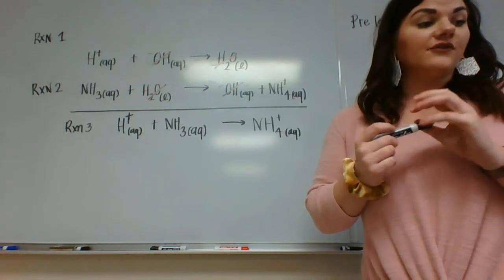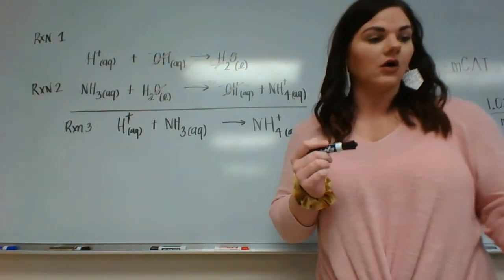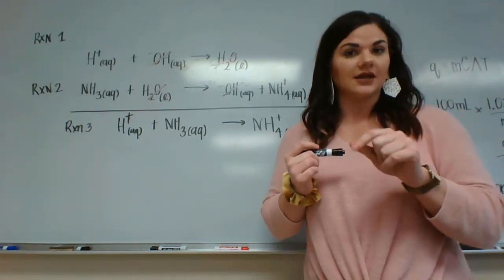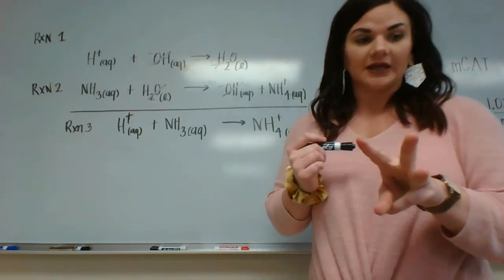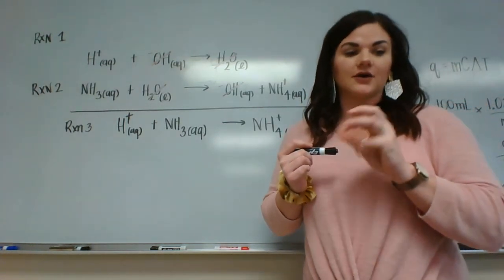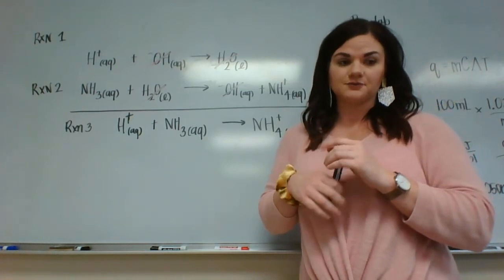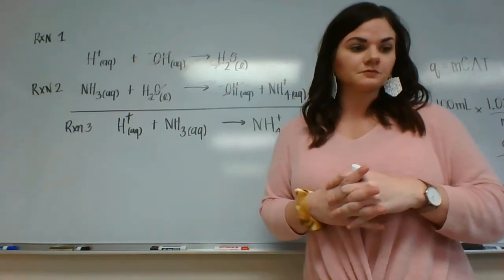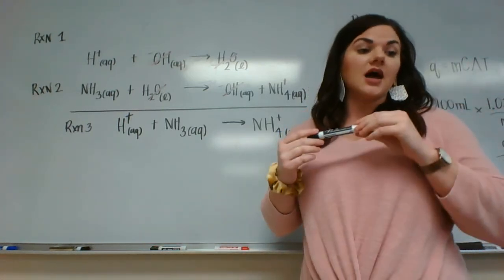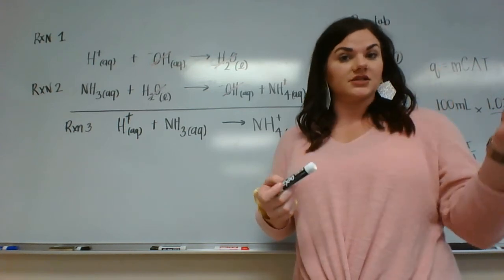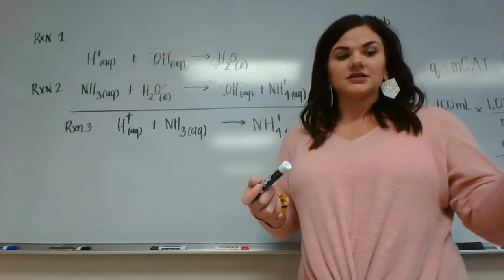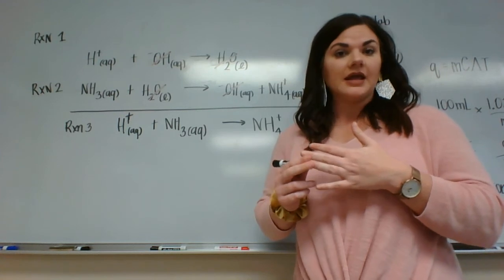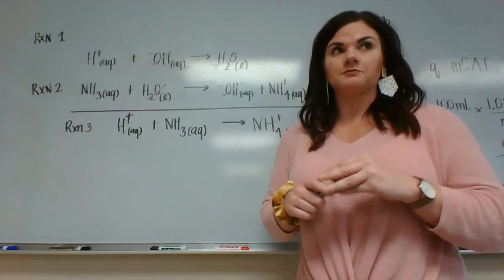Then number 4 says use Hess's law and the accepted value of delta H from your pre-lab. So what you calculated in pre-lab on reaction 3, how do the accepted values compare to your experimental values? Are they close? Are they way off? One positive, one negative? Tell me. Does this experiment support Hess's law? If it does, great. If it doesn't, suggest ways of improving your results. So I think I've covered the math.